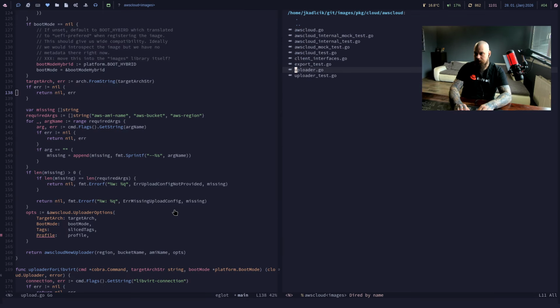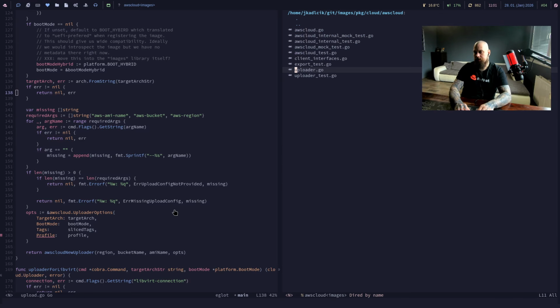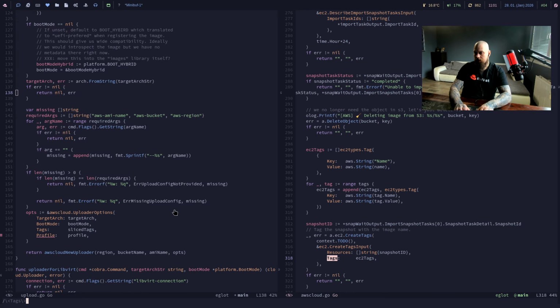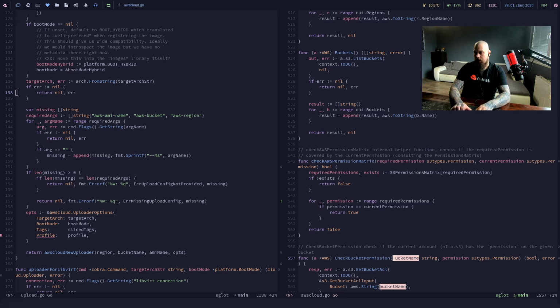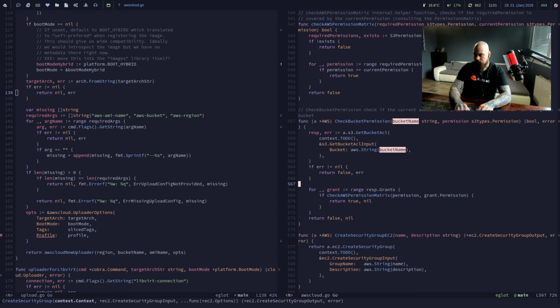And I think the code that actually uses it is in some different files. So let's search, for example, the bucket name. Bucket name. Yeah, this is the right file. Yeah, good guess. Okay. So check bucket permissions.